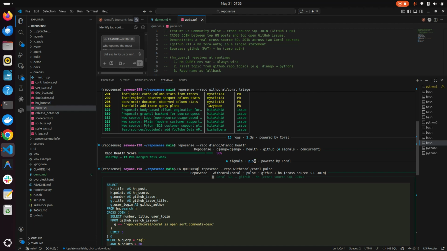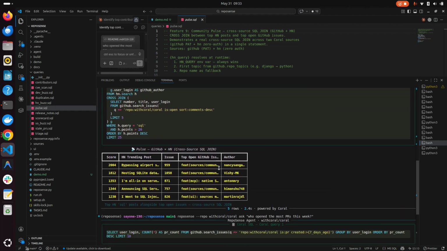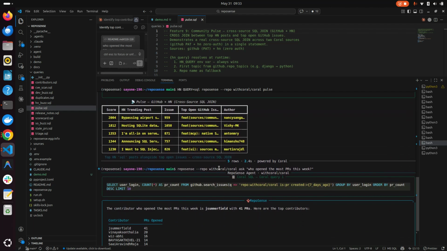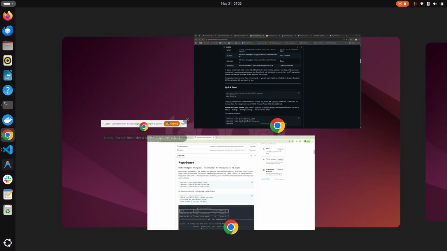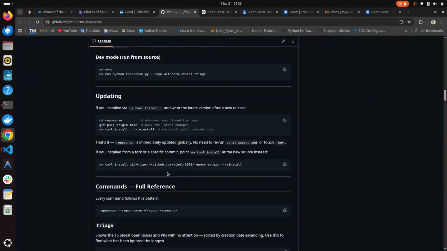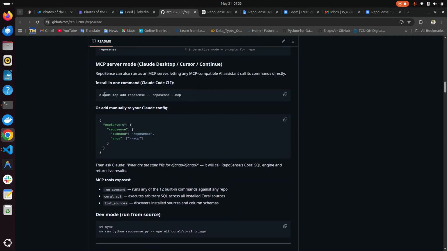This is because for every command we are using the GitHub search issues filter, which runs directly on GitHub servers and not on mine. So it doesn't matter if there are hundreds of issues or 14,000, the response time remains the same. Now we also have the cache, which caches results to the disk for 5 minutes, matching Coral's own cache window. So when we run the same command again within that time limit, we'll get the result from the cache itself.